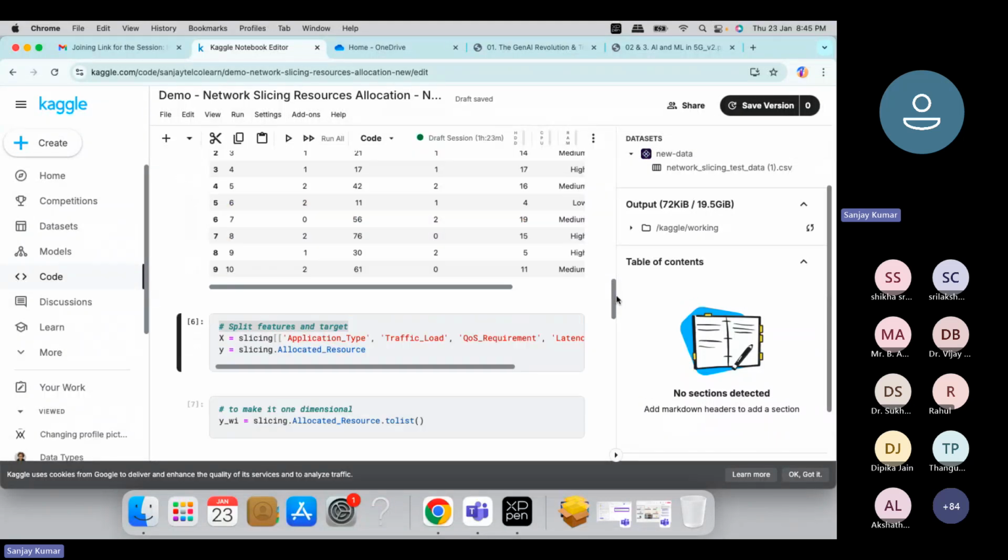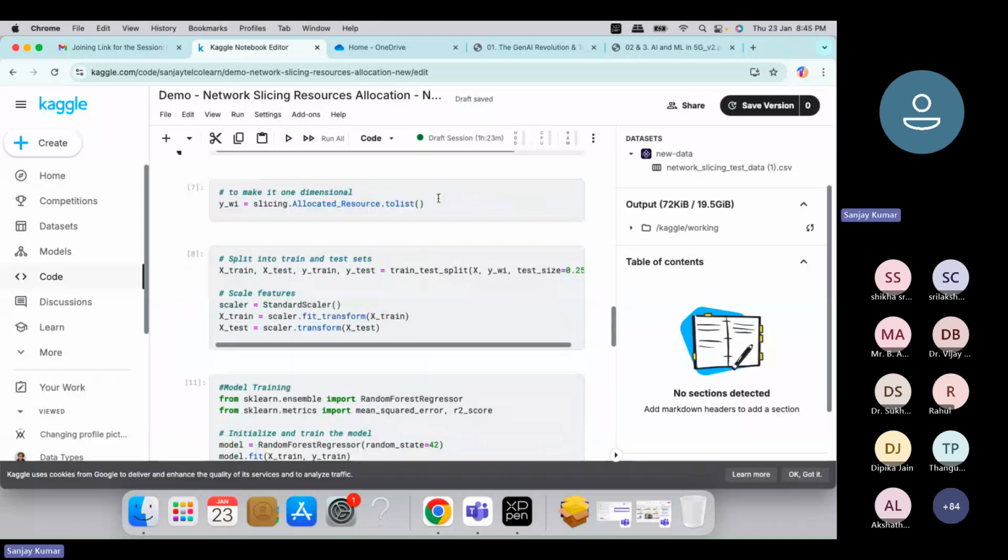So we want to see out of these fields which we have discussed here, what are the features and what is the target. So X is going to be a collection of features and Y is going to be our target, that is what we are going to predict. What we want to predict here is the allocated resources for that particular slice.